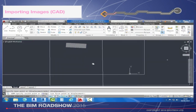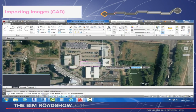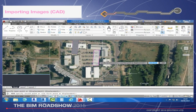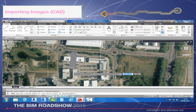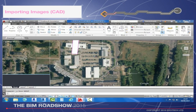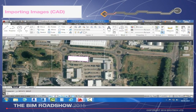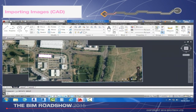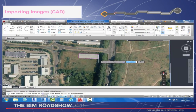Space is pretty tight between the surrounding buildings. Can't really extend width-wise there. Can I go up the top? Am I able to rotate it 90 degrees? Does that work? I can go perpendicular. I don't think that's going to work either due to the curvature of the roundabout at the top. And I don't think extending the existing building is going to be a viable option. Regardless of cost, regardless of aesthetics, regardless of the desire from the client, I think we're going to really struggle.